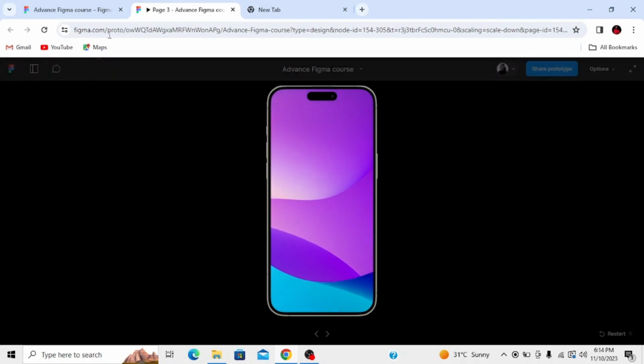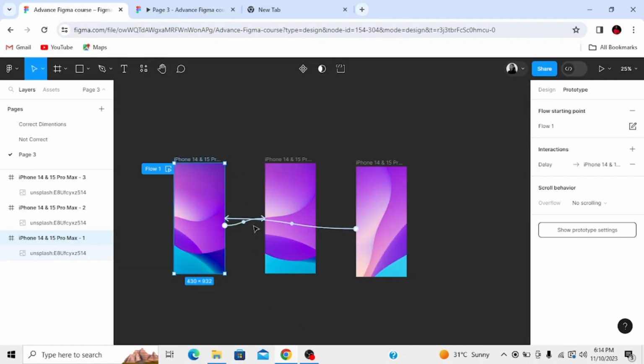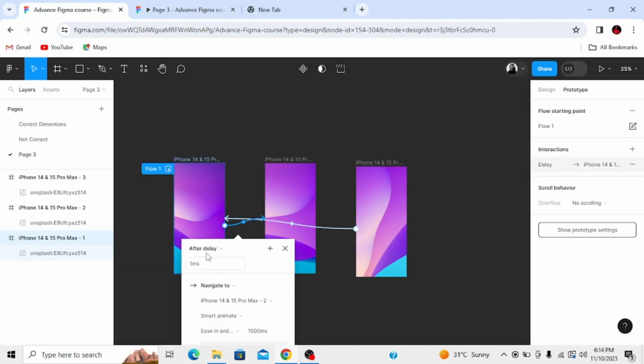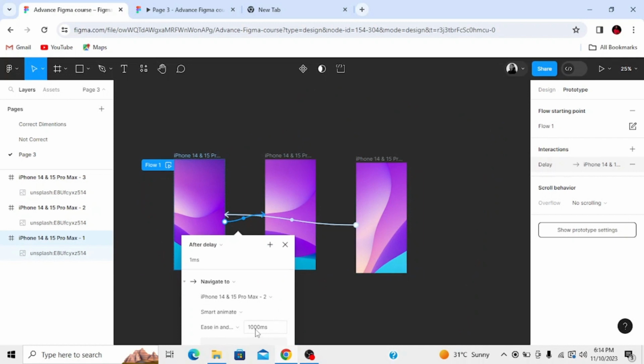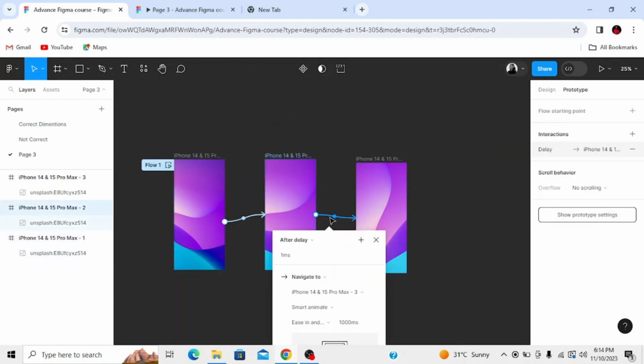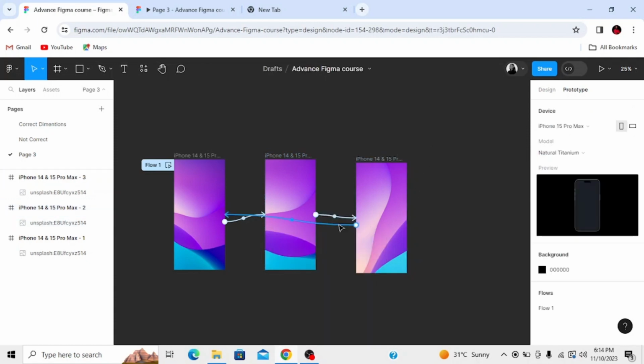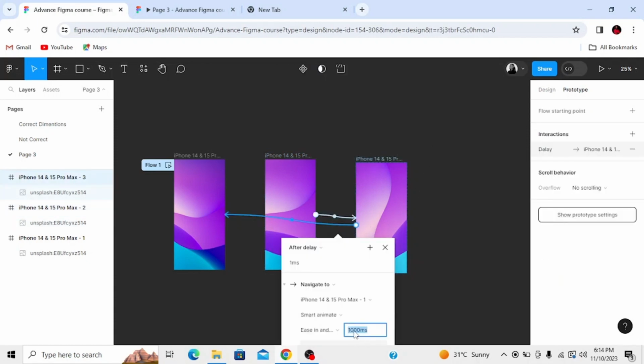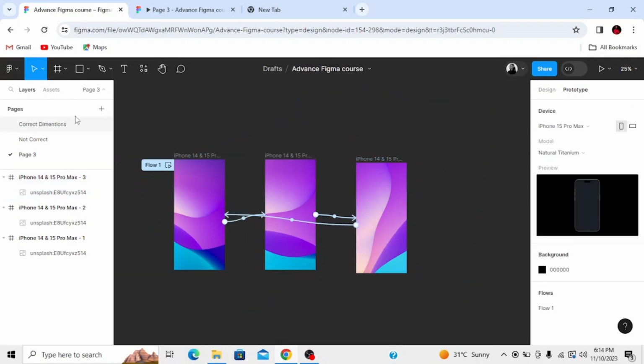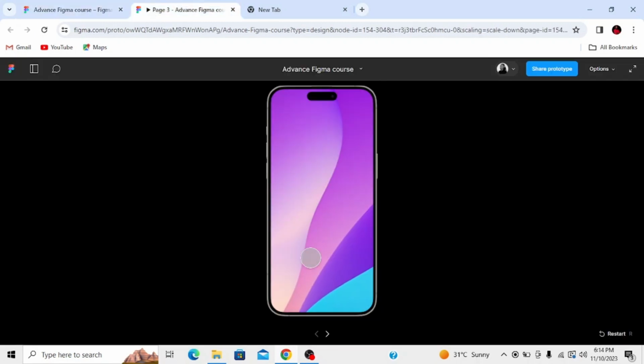So we're going to go back to our canvas and change this. I'm going to increase this to 10,000. Let's see how it's going to be. We're just adding on Figma here. Let's see, because I want it to be very slow, not fast. So let's run it again and see.